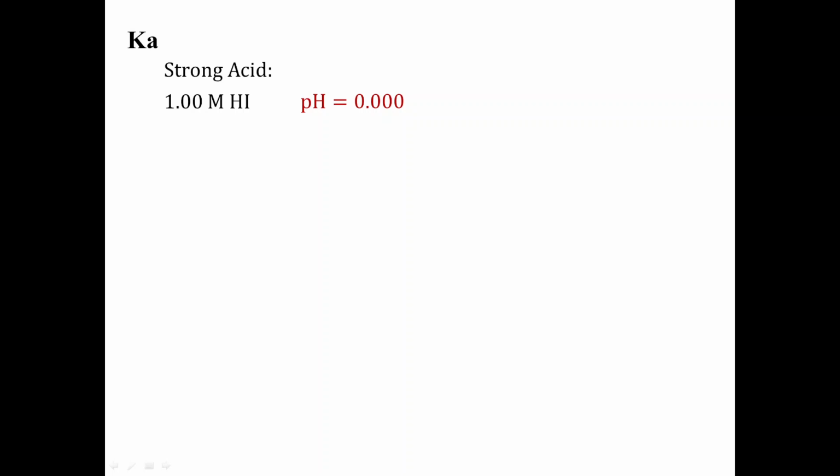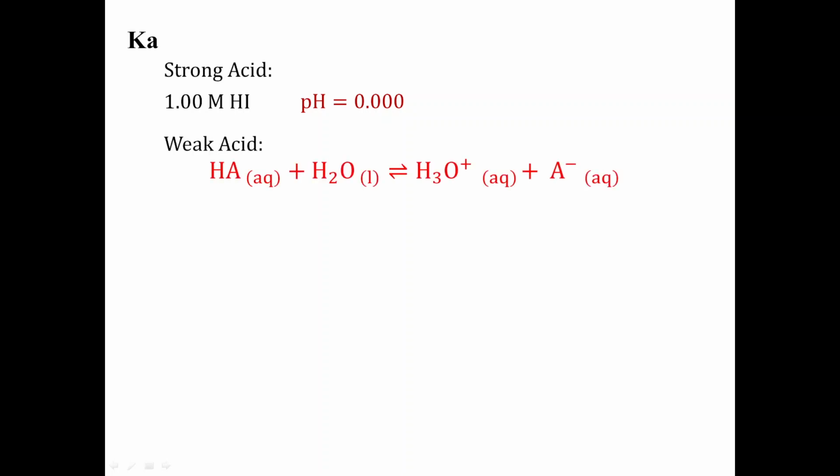But what happens if we have a weak acid? Well, we have the same formula here, but now we have both the forward and reverse reaction occurring. So now we do have to take into account our Ka value. So for our equilibrium constant of this acid equation, it's going to be products over reactants. So we'll have our concentration of H3O+ times the concentration of the conjugate base divided by the concentration of our acid. So let's do an example here.